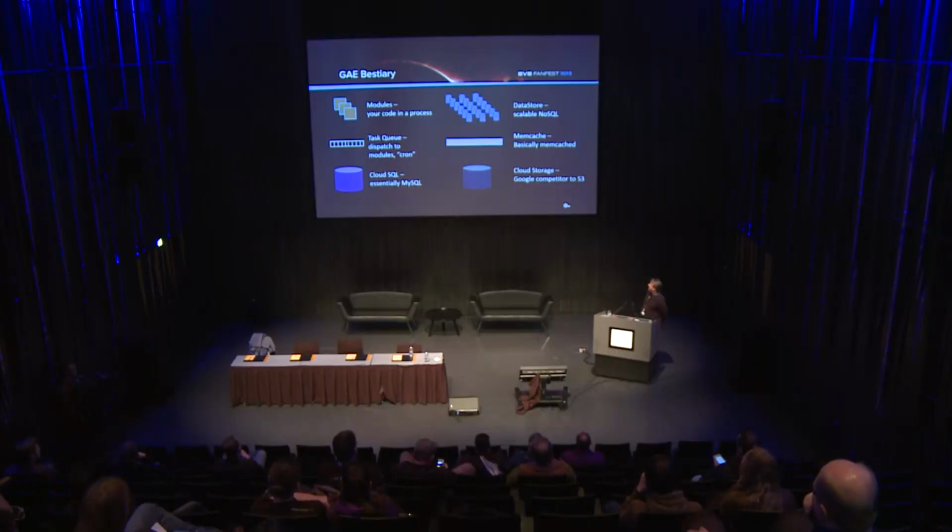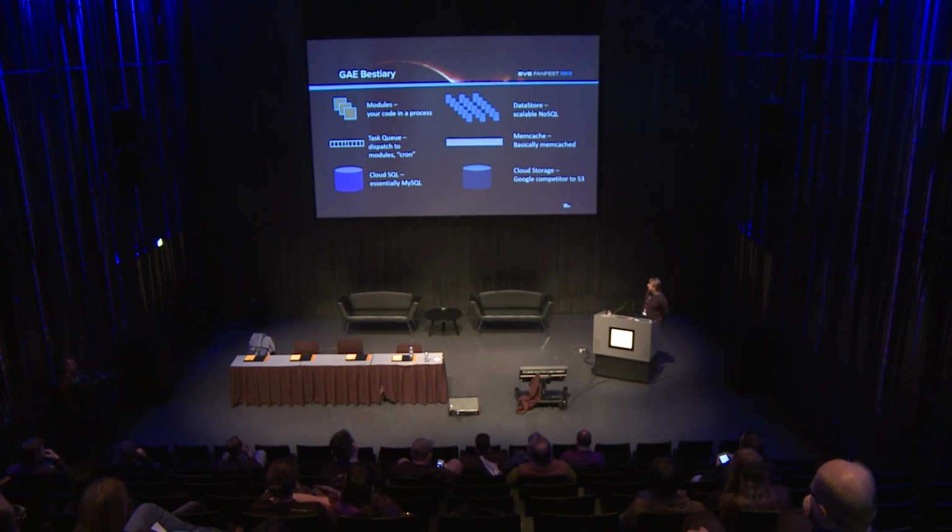The task queue is a way to handle dispatch and do certain common patterns in distributed computing, like distributed workers and so on. It's just a place to put requests until it's time to dispatch them. And you can also implement things like cron jobs using that. And then Memcache, if you know what Memcached is, Memcache is basically Google's version of that. It's just a way to store things, not quite in memory, but with similar latency, and make it accessible to a bunch of modules running in a distributed environment.